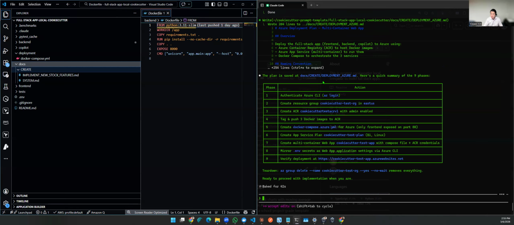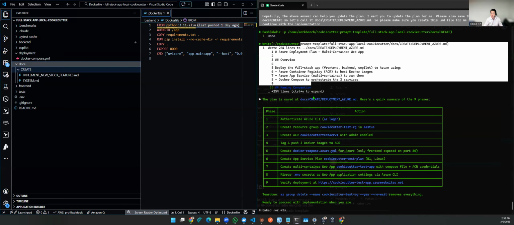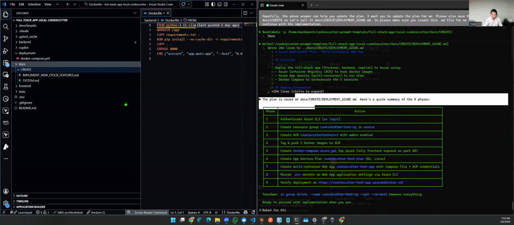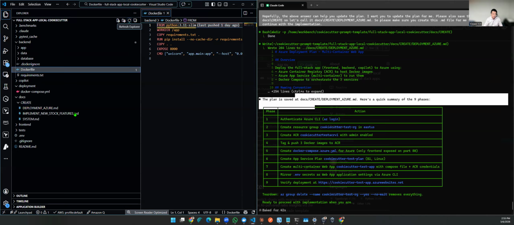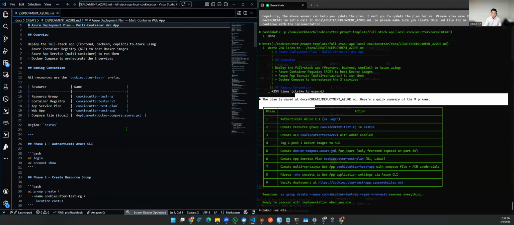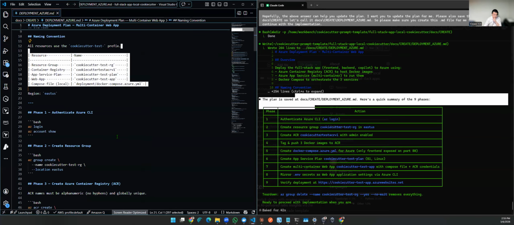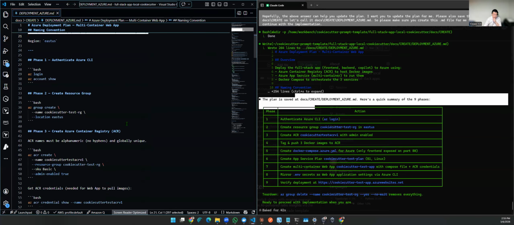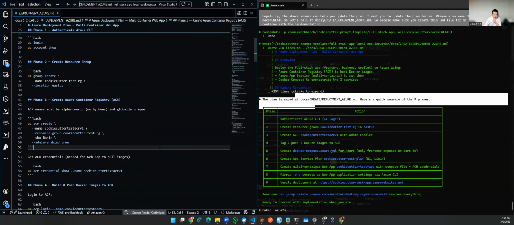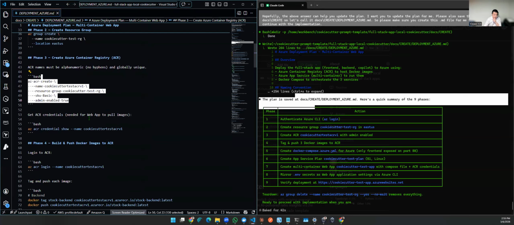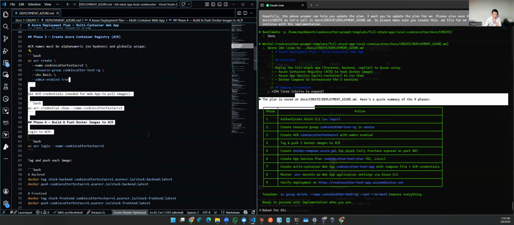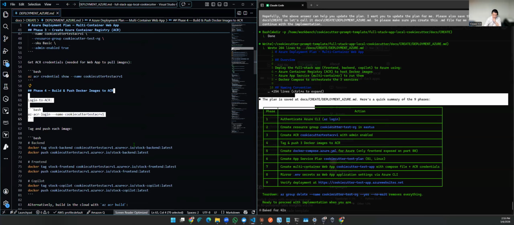So, for example, here, it wrote this. It says the plan saved here. Great. Let's refresh. We do have a new file here. Let's click on that. And then this is the plan, right? So we say we're gonna do this, this, this. We're gonna create all these services. And then we authenticate, we create a resource group, we create the ACR, Azure Container Registry. This is the CLI that we need to do it. Whatever credential that we need, how you're gonna build it, so on and so forth.